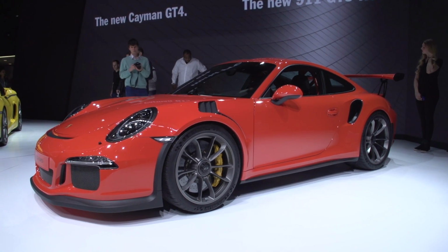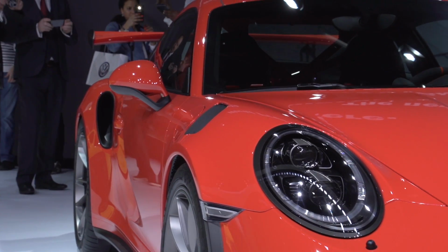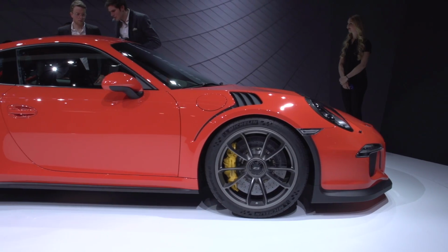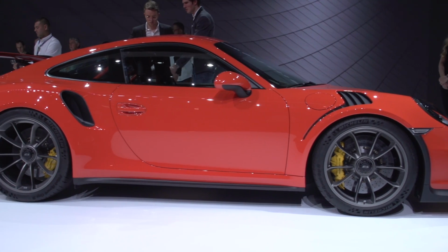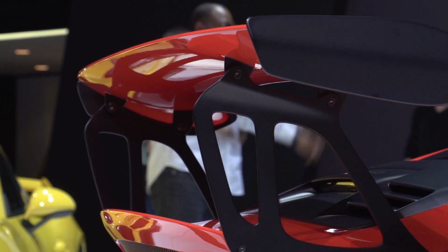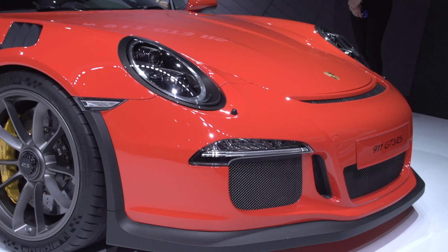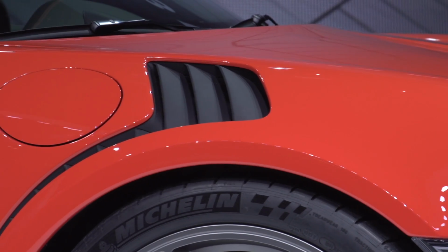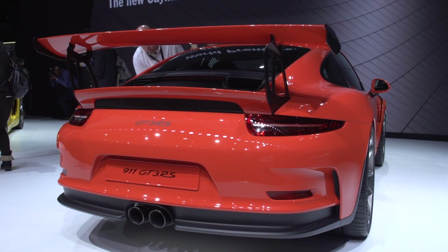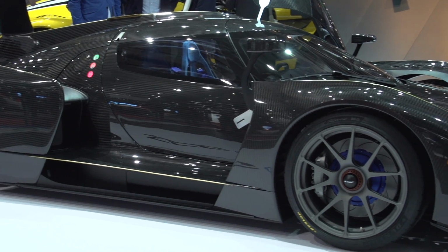As usual, the GT3 RS gets a wider body shell than the GT3, but still comes in 10 kilos lighter at 1,420 kilos, because most of the body is aluminium, the roof structure is magnesium, and the bonnet is carbon fibre. Key figures are a top speed of 200 miles an hour if you ease off the angle of the adjustable rear wing, a 0 to 62 mile an hour time of 3.3 seconds, a Nürburgring lap time of 7 minutes and 20 seconds, and crucially, a price a whisker over £130,000. Deliveries start in May.